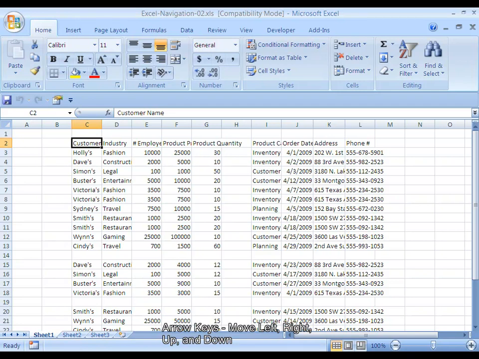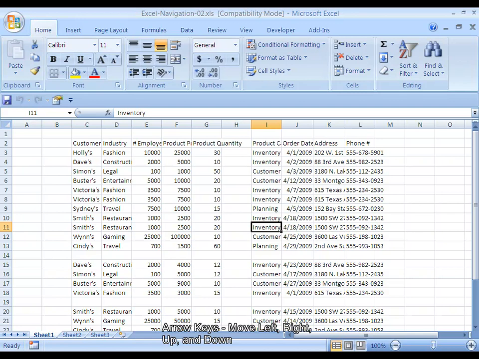Starting out here in cell C2, we can just press the down arrow key, the right arrow key to move to the right, the left arrow key to move left, and so on. You might be thinking that this is a really slow way to navigate because we're going one cell at a time, and you might be tempted to use the mouse. Well, resist the temptation, because in the next video we will be going into how you get through this quickly. But for now, just keep in mind that if you're trying to move from one cell to another and they're right next to each other, the easiest way is just to use the arrow keys on your keyboard.